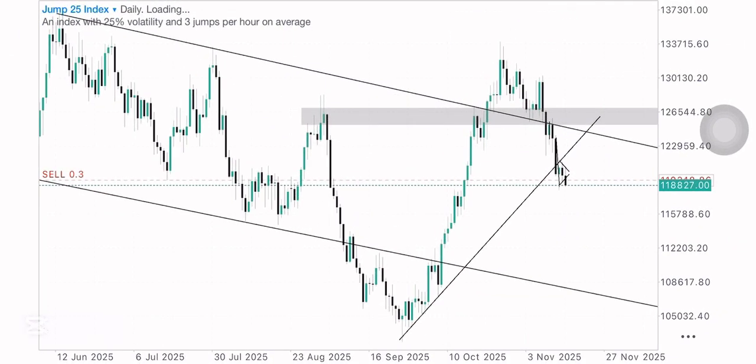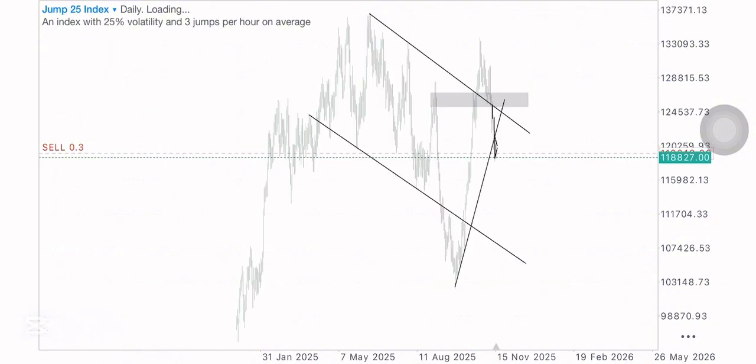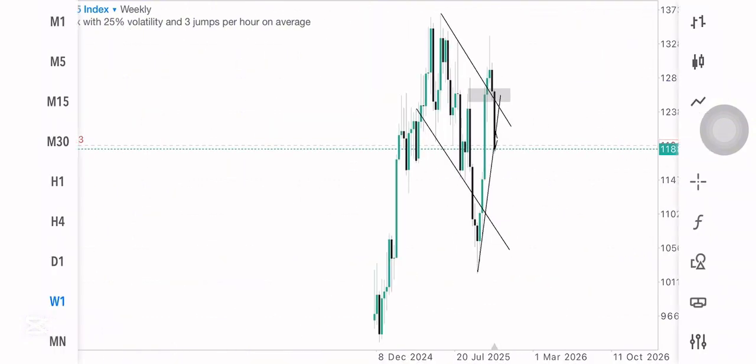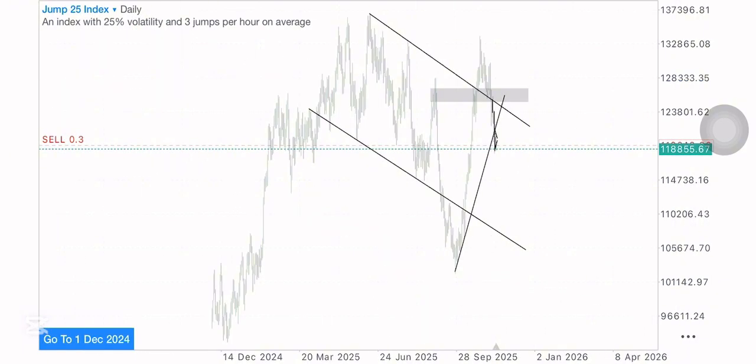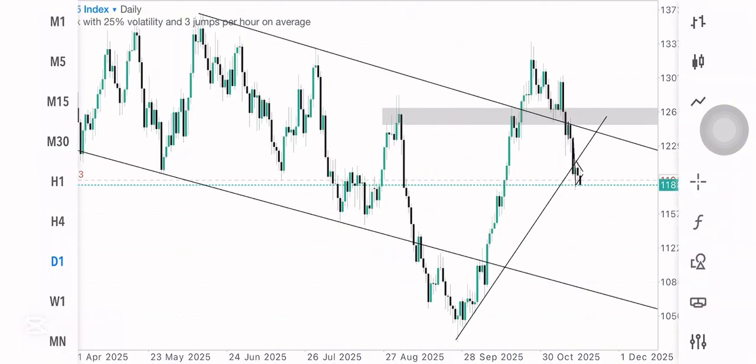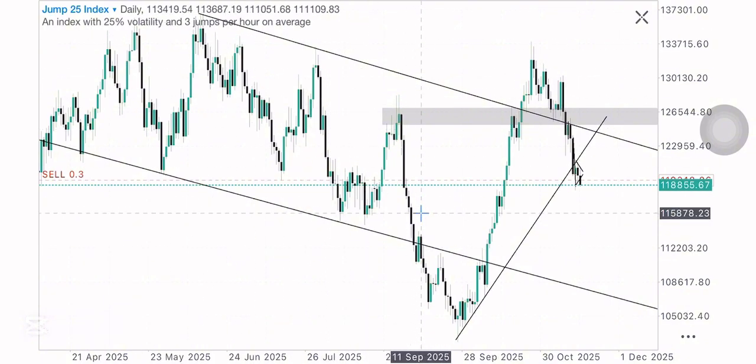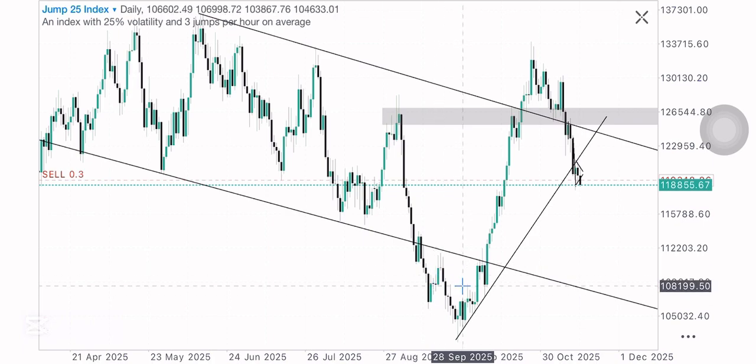Okay, let's quickly do a top-down analysis on Jump 25, so that in case you do not understand the case study on VX75, you can understand here. So here, this is it. We start, look at the weekly, look at the daily there, right? If you notice, I picked my trend line as well. I connected the highs and the lows. Everywhere I see that we have many touches. Like I said earlier, we have these indices moving mostly in channels in bigger time frames.